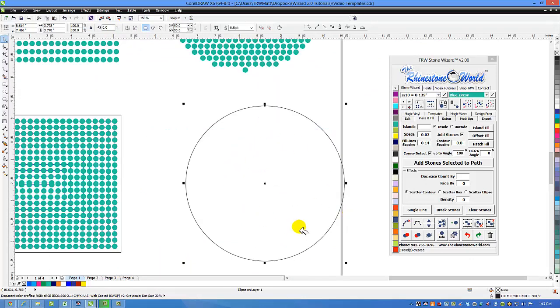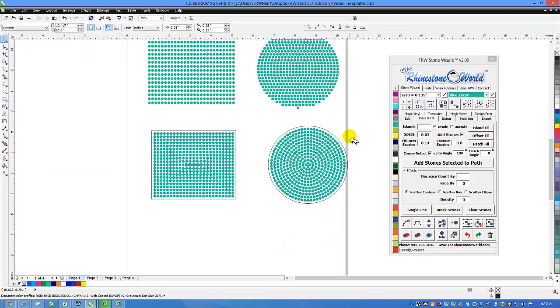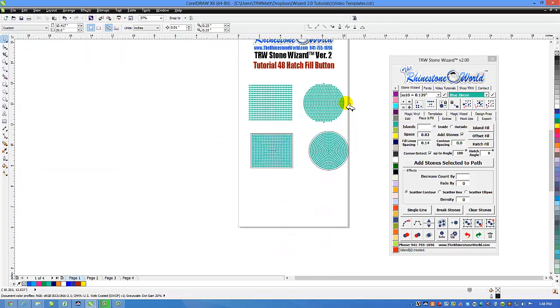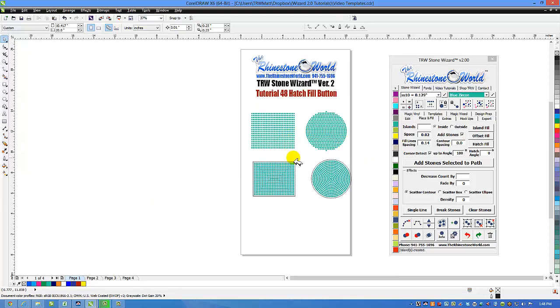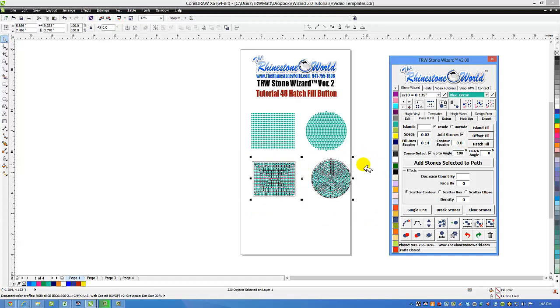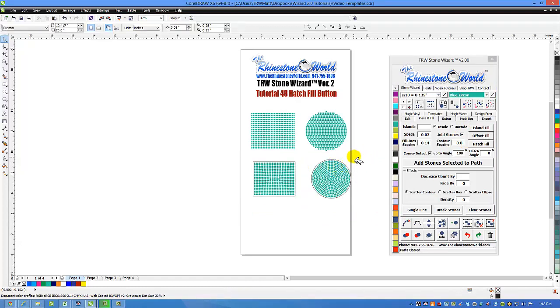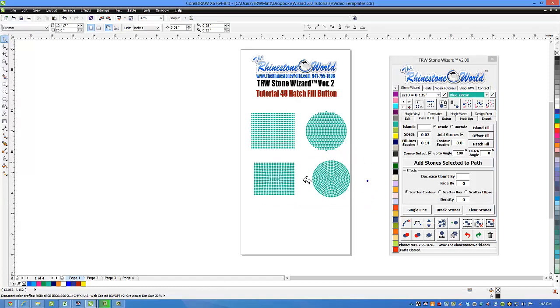But when you're using a circle like this and you do the island fill, watch the difference. See the difference of that look? How much better the island fill looks here compared to the hatch fill of the circle. So I just wanted to show you two different ways to use the hatch fill and the island fill since we're going over this button. Hold shift and clear pass, and that'll get rid of your originals. But look at the difference between the island fill circle and the hatch fill circle, and then the island fill square and the hatch fill square.